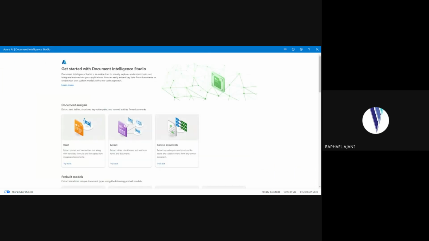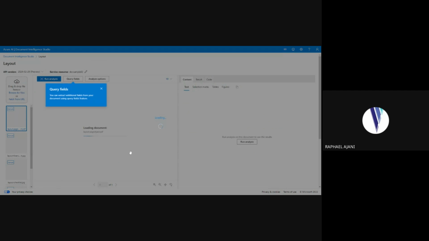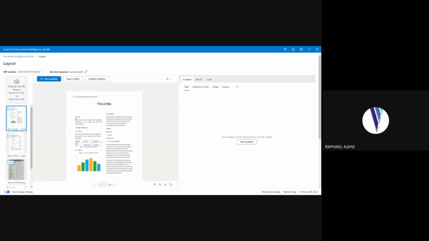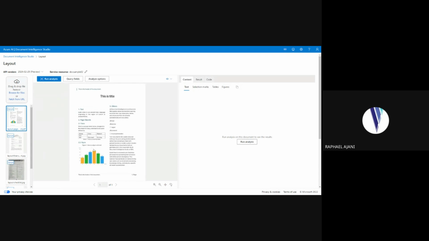There are other functions of layout that we can also do. Let's assume that I want to run layout. I can label this document and also get, you see, this document has images.